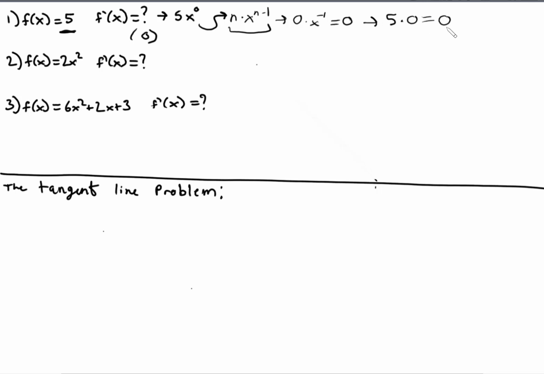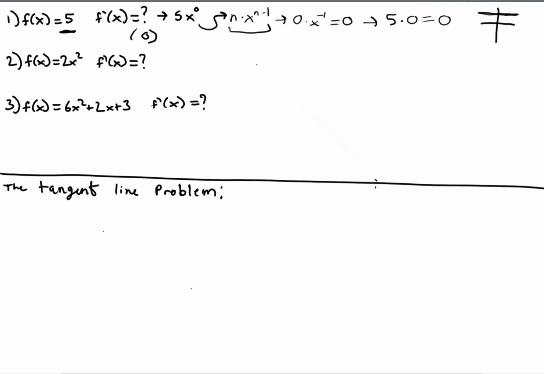And now looking at it from a slightly more graphical point of view, let me see if I can squeeze in a graph right here. Actually, let's go with a smaller graph, just so we have space. So the line f of x equals 5, or just y equals 5, is just going to be a straight line right here, right? If you were to take the slope at any point on a straight line, that slope is just going to be 0.